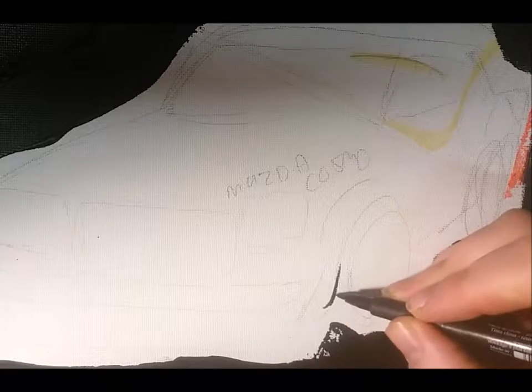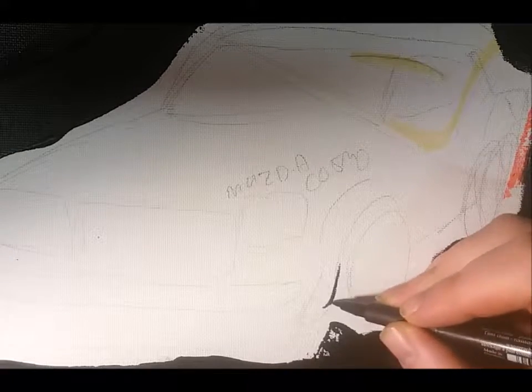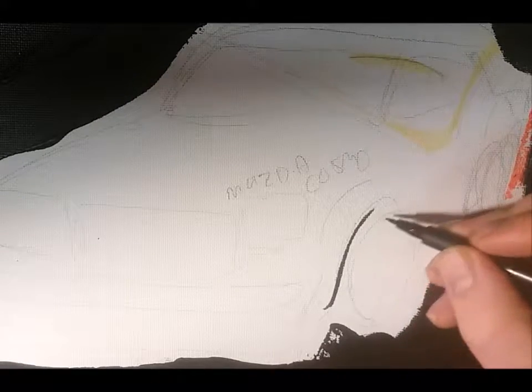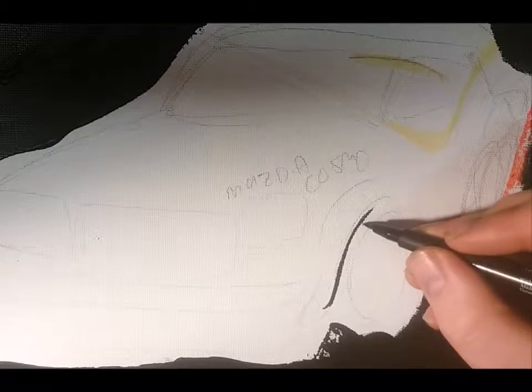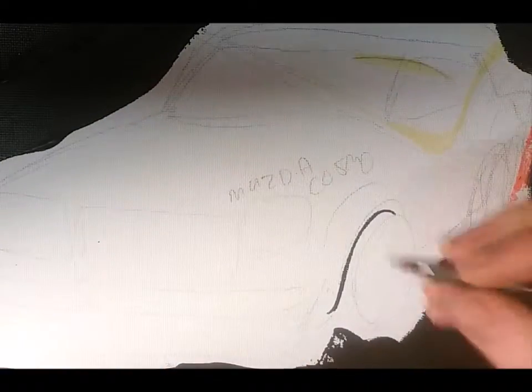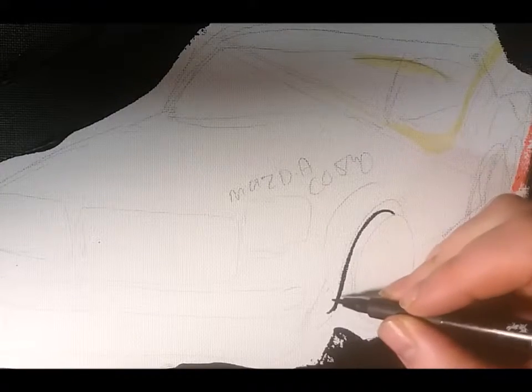Today I'll be doing a Mazda Cosmo, just like a modified version of one. And I'm just doing this on a canvas for a larger picture, which you'll probably see on my Instagram later if you are curious. I've already got this black background on the go here and a few pencil lines, but I'm just going to do this in brush pen.